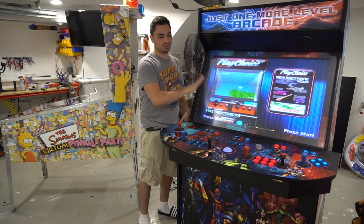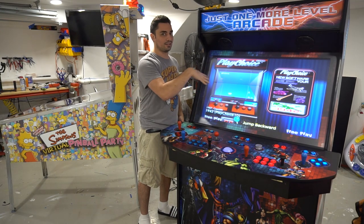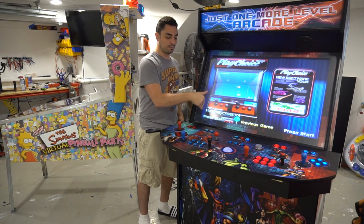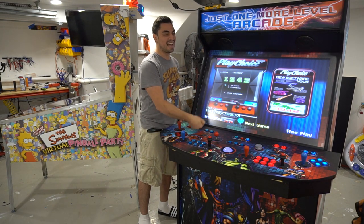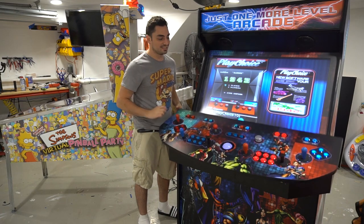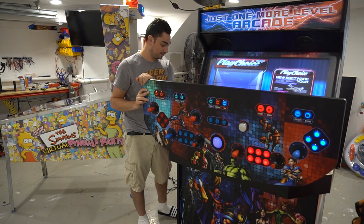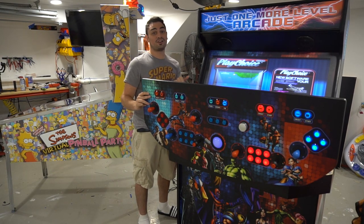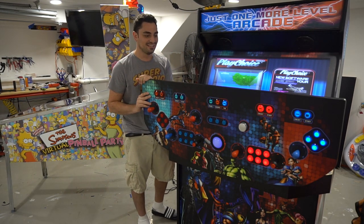This is running a really old Windows. I think it's Windows 7 or 8. It's got the tiles, and I'm going to reload it because I'm going to secretly show you the company that built this cabinet. And I got to say, this cabinet is pretty damn heavy because whoever built it used 1-inch wood. This thing is heavy. I actually unloaded it off my truck alone, which I think I kind of pulled something in my thumb.